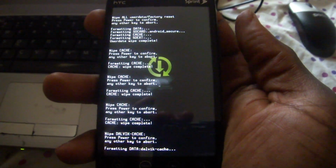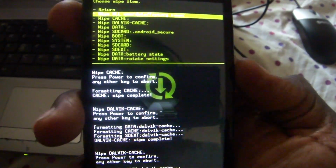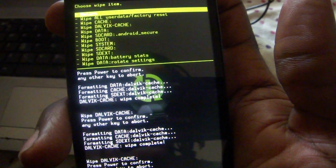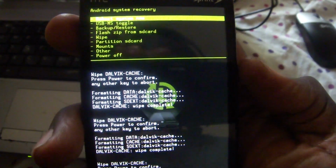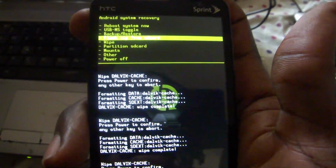You're just going to hit the power button twice and go back to it, hit the power button again, and hit the power button one more time. You don't have to wipe anything else, really, but those are the main 3 that you probably want to wipe. All right, so now that we're done wiping, we're going to go ahead and flash.